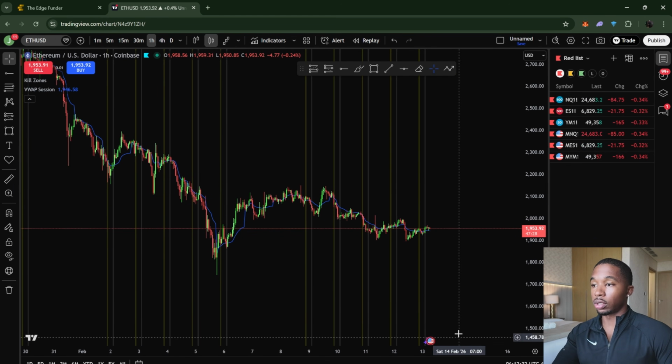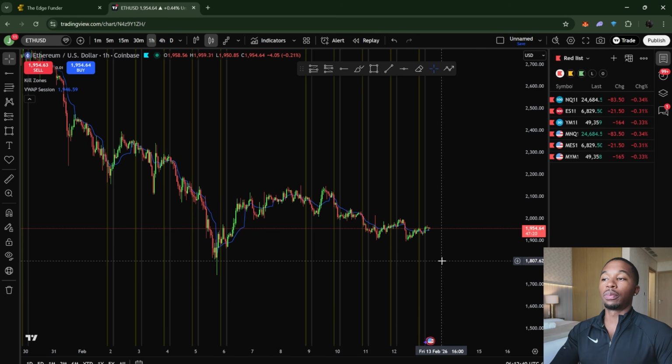But indicators, as I keep trying to mention, they're not foolproof. They're not something you should 100% rely on. They should just be something to add on top of what you're already doing or the strategy that you're already trading. And please don't fall into the hype of having 300 indicators on your charts thinking that it's going to help you. I promise you it's going to hurt you more than it will help you. It'll confuse you way more than it will provide clarity. So just be aware of that.